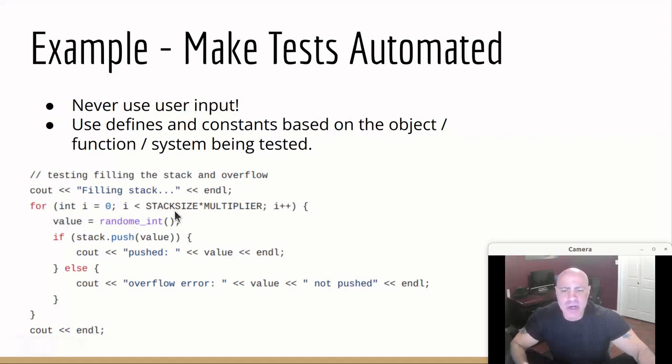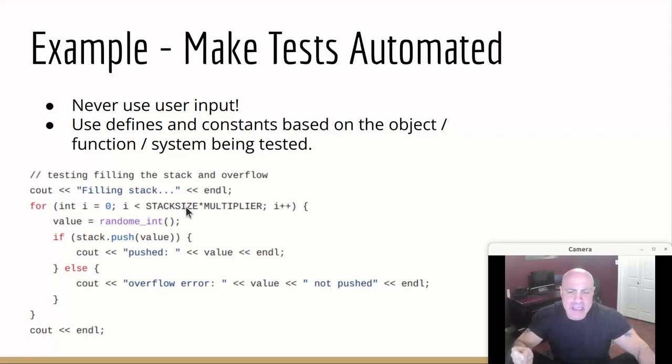So I'm going to start a loop. And what's my count going to be in my loop? Something I see beginners do all the time. They will start a loop. They go, oh, if I got to fill the stack, I'll just do i equals 0, i less than 10. They'll actually write 10 in there. i plus plus, because stack size is 10. They'll write the literal in there. We have another rule. Don't use literals. And here's an example why you don't use literals. If you look at the way that I built this test, it says i less than stack times multiplier.